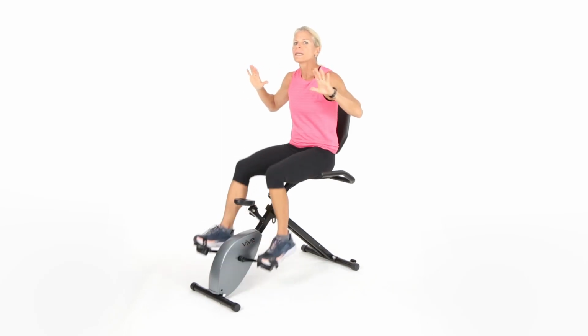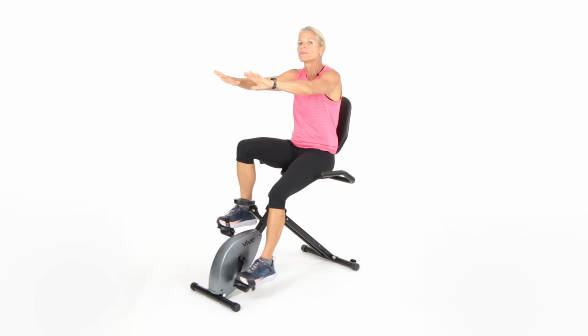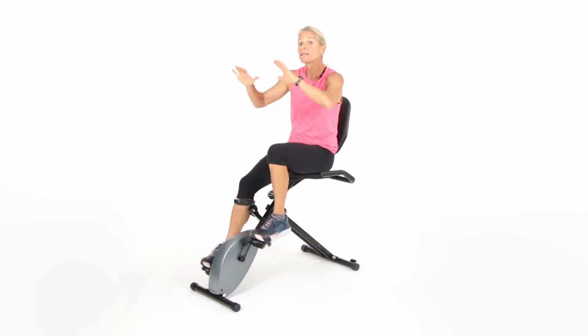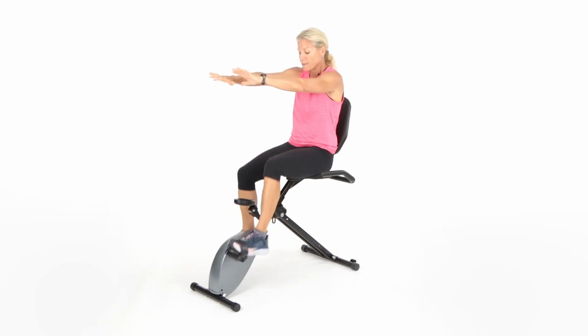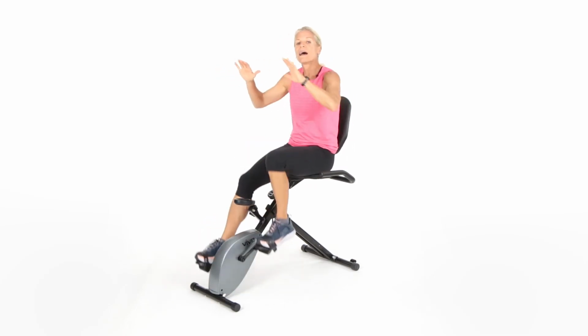You've got 1 full minute. At 30 seconds, I'll switch your arms up. But when you get your arms involved, this is a good thing because you're getting other muscle groups involved. You're getting that heart rate up a little bit extra when you move those arms. Keep going. Good. Excellent. You are halfway there.